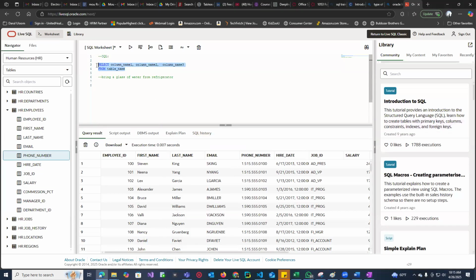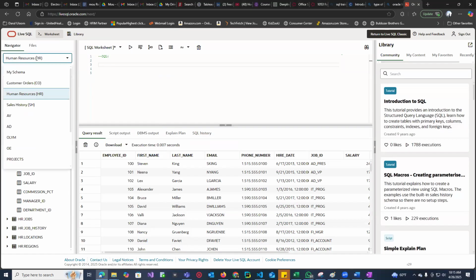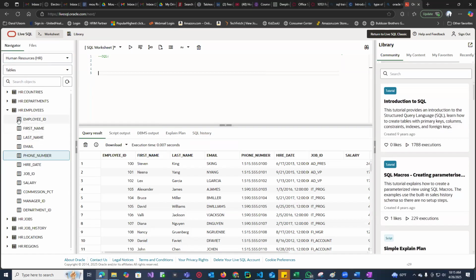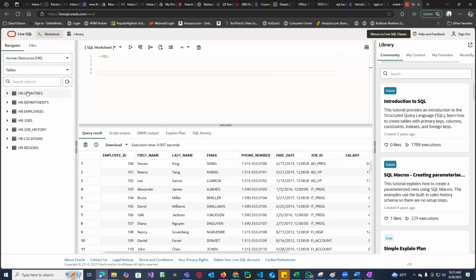So now we write the actual command. In practice, initially we'll work with the human resource database. This is a database and it has many different tables. By name, we understand that human resource in a company deals with the people, the employees. So this database holds employee information, and there is other information like departments.